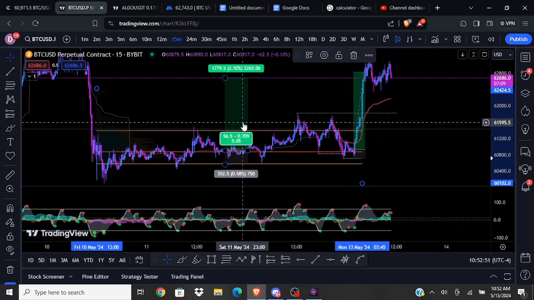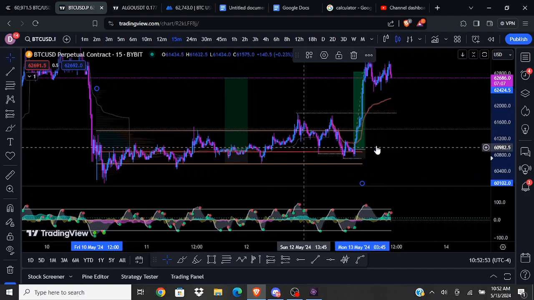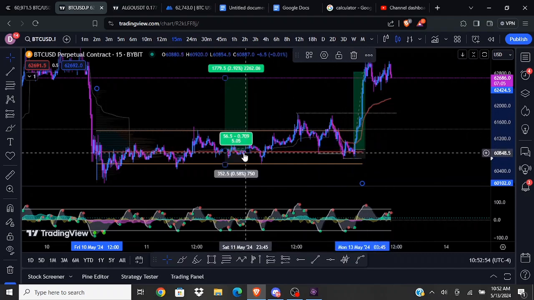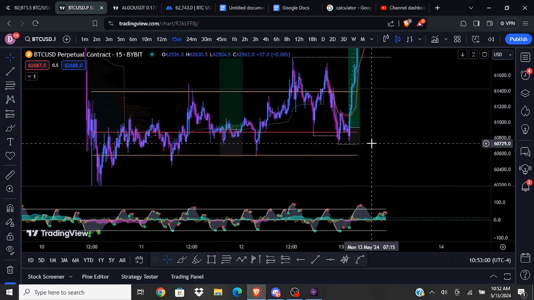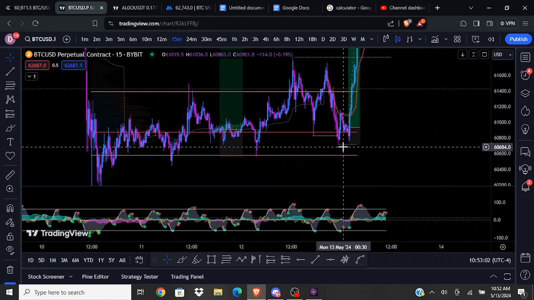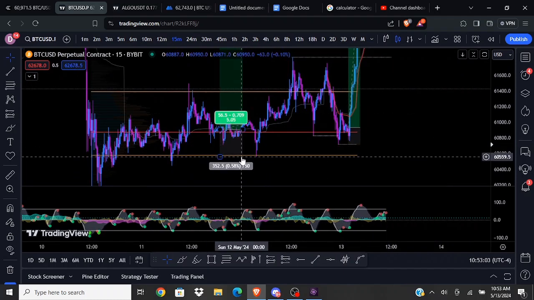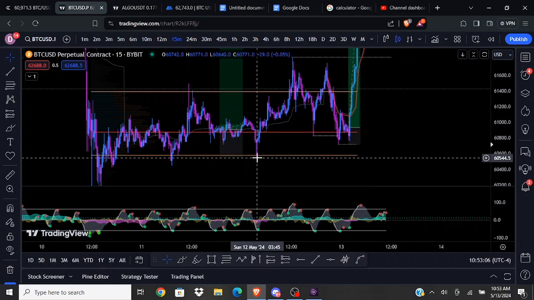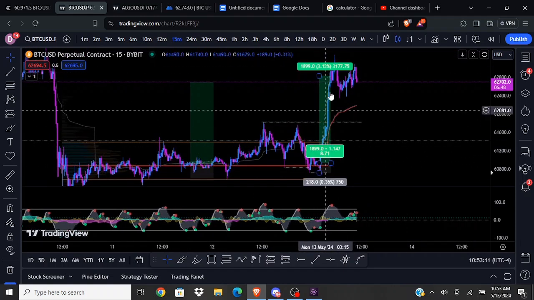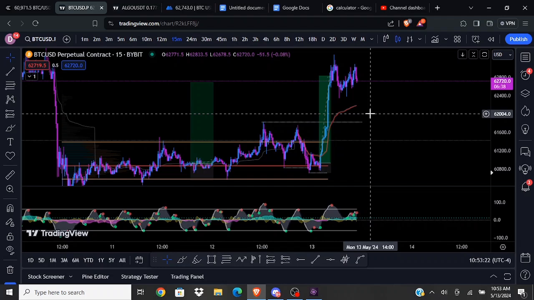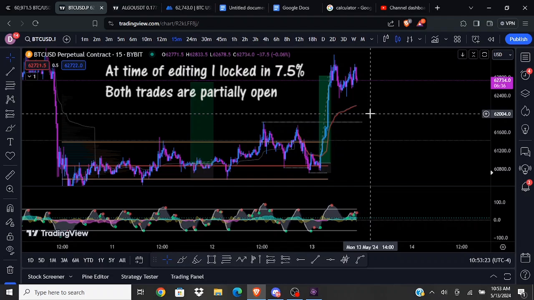Sometimes I would rather do that than just add to a position, even if it's right on my entry, because I did choose different stop losses for these trades as well. I put this stop loss right below this local low, and this stop loss was staying where it was at, below value area low, below this low. I woke up this morning and, well, we got that move that I was hoping for. Right now I have about 6% locked in for profits.